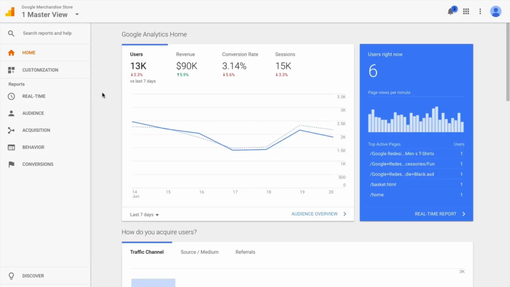And the last step is to monitor and iterate. Last but not the least, conversion optimization is an ongoing process. It's essential to continuously monitor your website's performance, analyze data, and iterate your strategies based on the insights gained from Google Analytics.